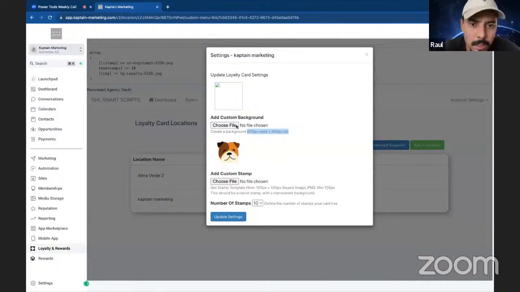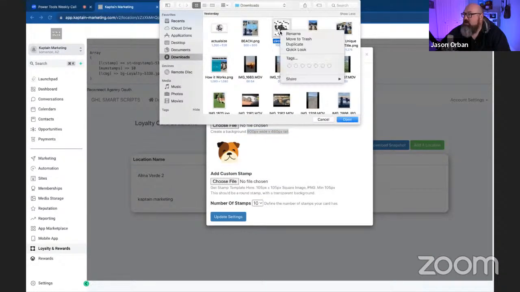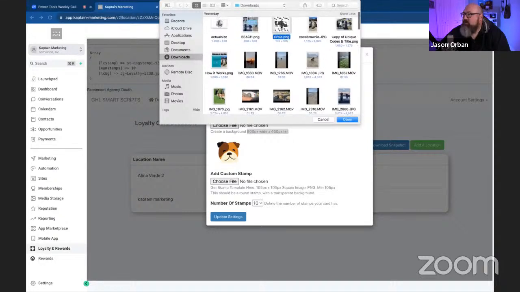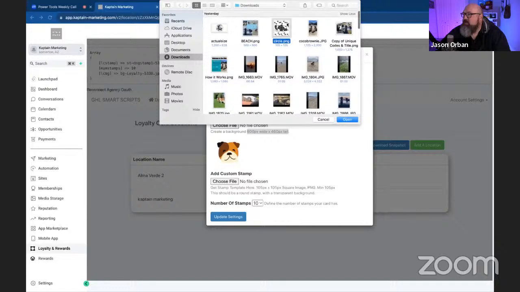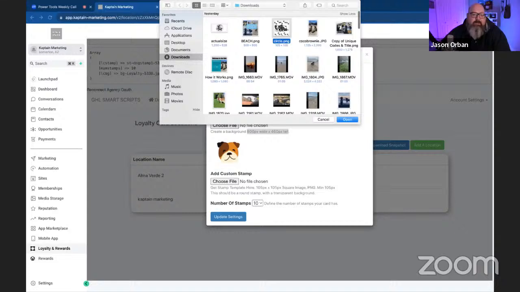Control click, or I think it's command click or something like that, for the background. Or if you hover over it, I don't know if it'll tell you how many megs it is. Probably not. Okay, so list width height.